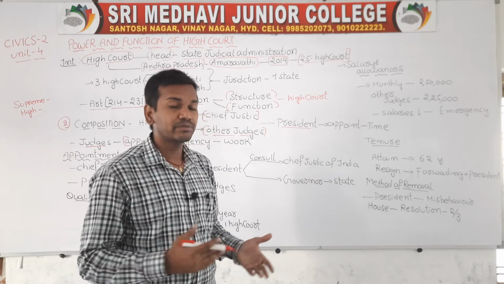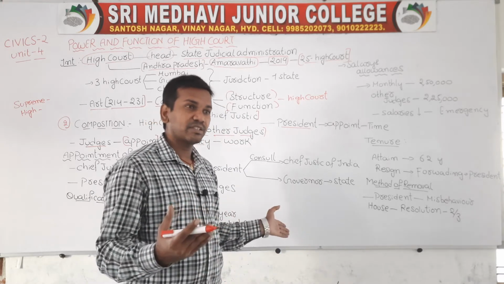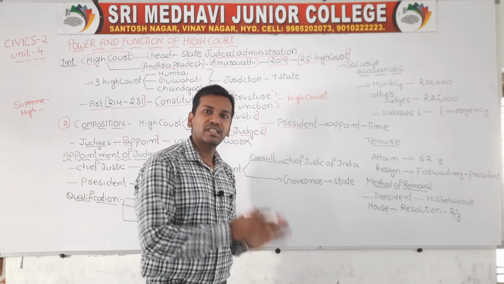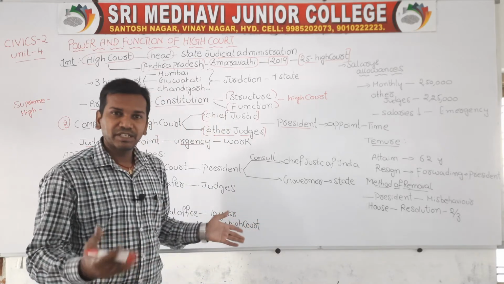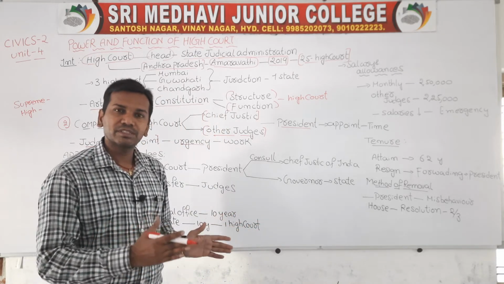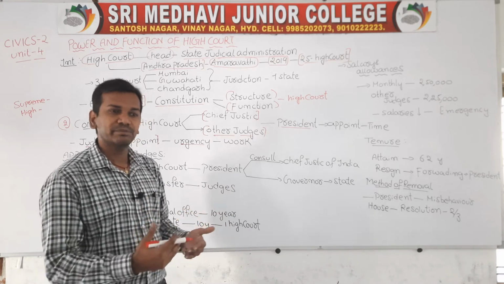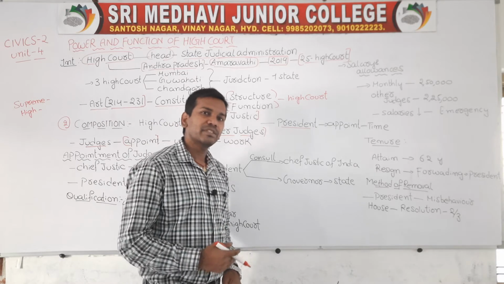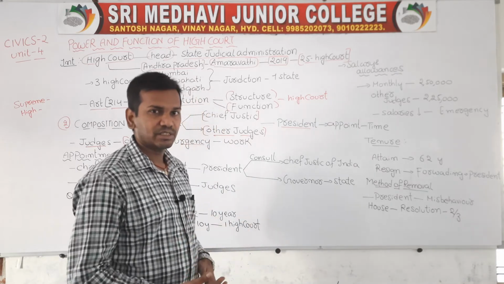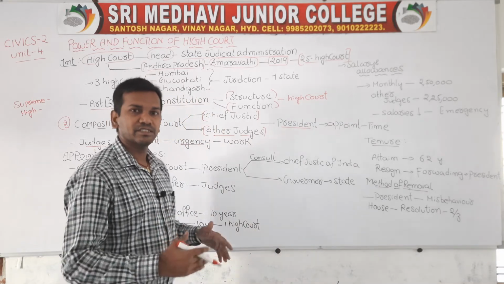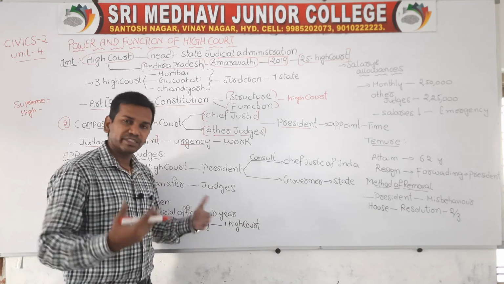What is the reason for urgent work? Suppose the cases are more and the number of judges is very less. When the cases increase day by day and the number of judges is very less, in that situation we have to solve the cases immediately. In that condition the President will appoint some additional judges. As time passes, the number of judges is going to increase.